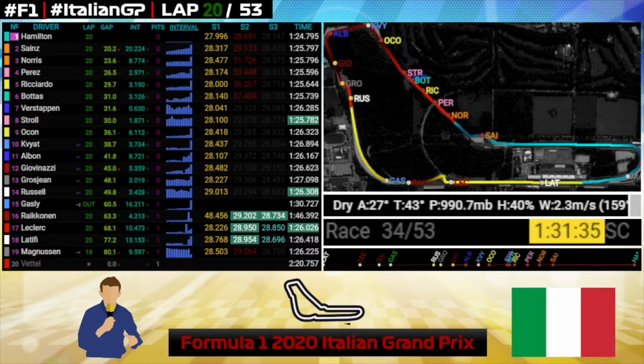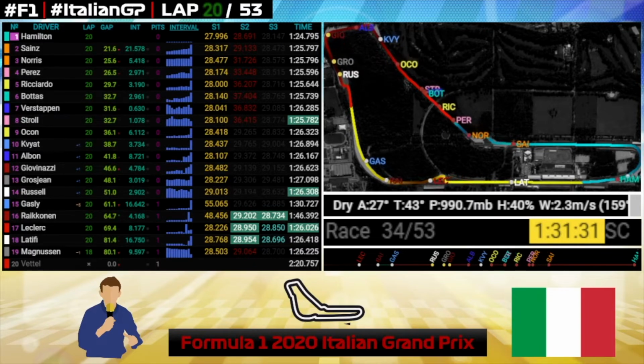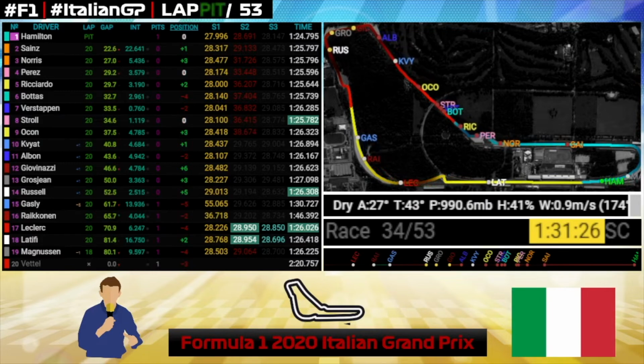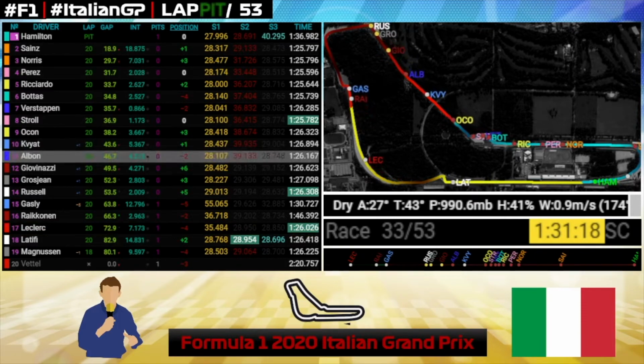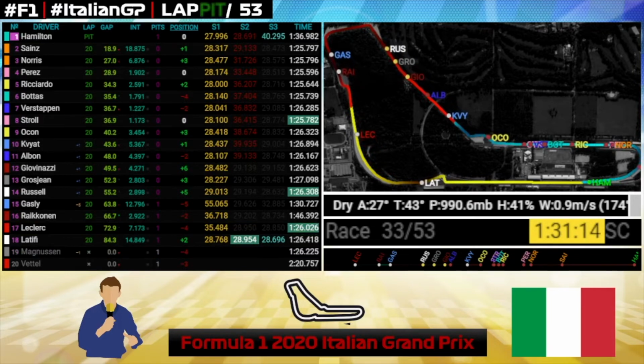Lewis is in. And McLaren responding. Here he is, look. Lewis coming in. And we're seeing Sainz, I believe, is going to come in. Norris as well. The pit. And I think Lewis is a bit over the line there. He might get done for that, because you have to remain on the pit lane line until you deviate to your pit box. Medium compound tyres. He's good to the end of the race. That's a 3.1 second stop. But under the safety car, that should be just fine.